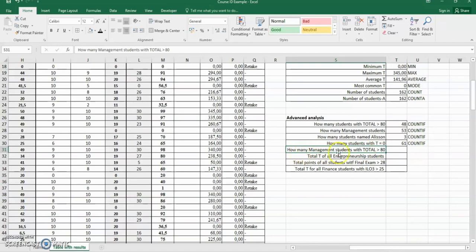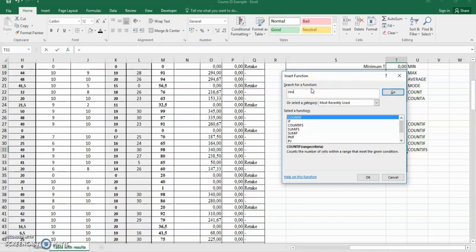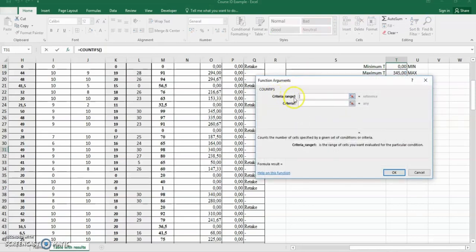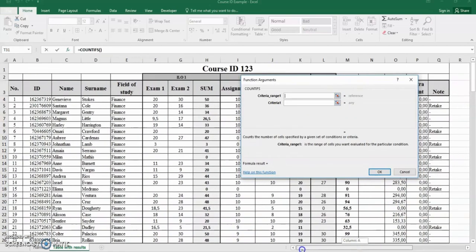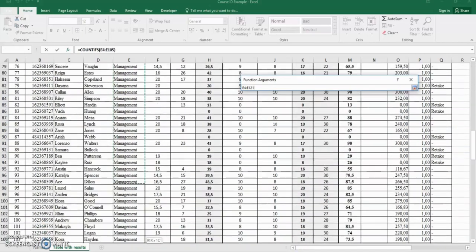How many management students with total above 80? When we have 2 or more conditions, we use the function COUNTIFS. So we have to add an S at the end. COUNTIFS is basically two COUNTIF functions. For range 1, we are interested in management students, so we are interested in field of study.